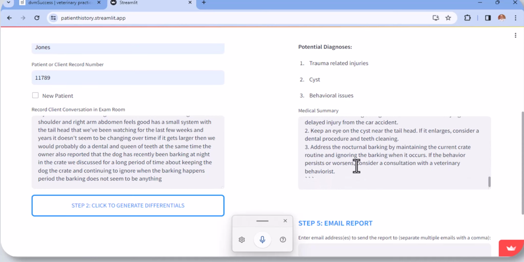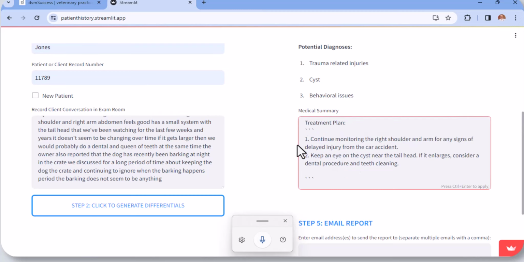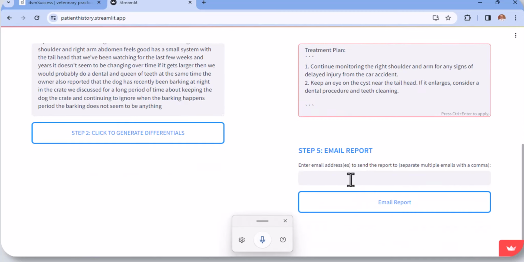So in the treatment plan, this is all customizable. You can add, you can take away, you can change whatever you want. You can re-engage the microphone here and re-record anything, saying, hey, I gave a rabies shot, or I didn't, or we cleaned the ears, all the things that we forgot as we walked out of the room. And then once it's complete, you go ahead and email it directly to the client. You can email it to your front desk, you can copy and paste it, however it makes sense to get it into your PIMS and works with your flow.